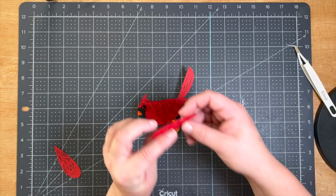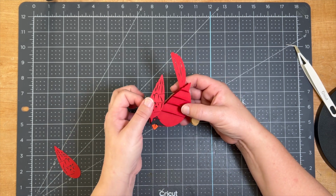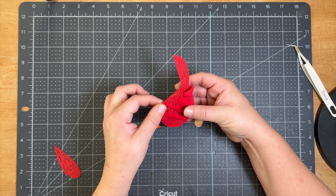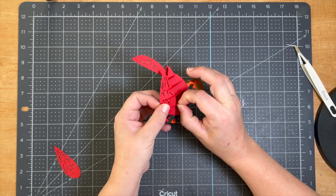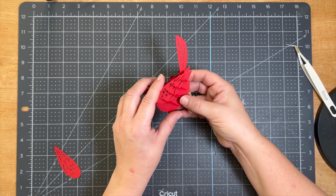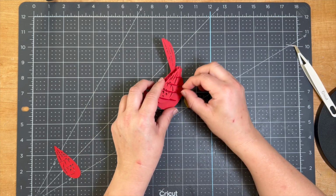You attach the wings in the same way. They've got slits on them, so we slide these down into the remaining slits available on those center pieces. And there is a right way up. They won't obviously go on if you've got them the wrong way around, because the slits have to line up. So one on one side and one on the other.